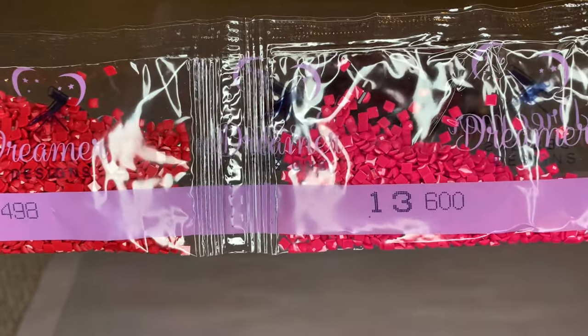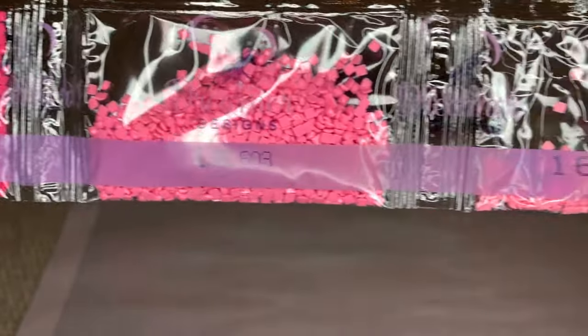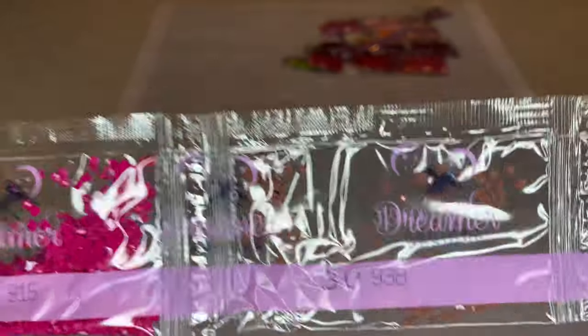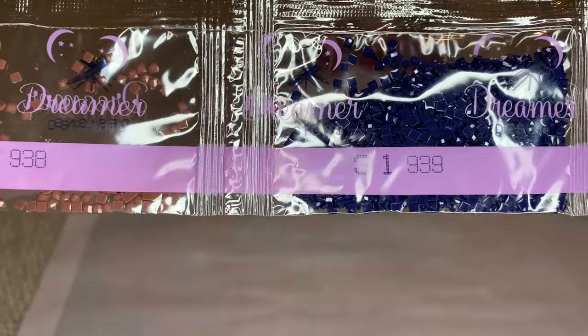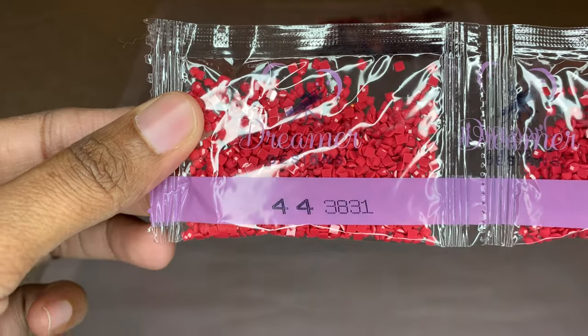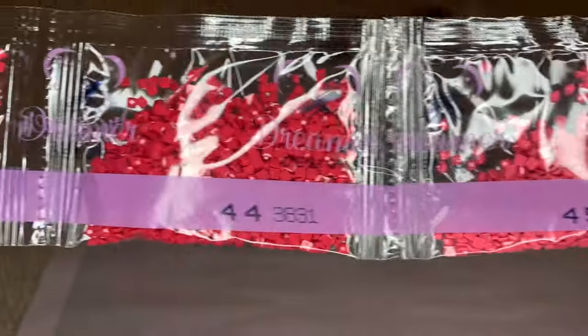Two bags here of 498. Look at this shading — we're going to go 600, 602, 603, 604. That's going to be so pretty. Barely anything in there — 938, just a little bit of brown. Two bags of 939. We love that color blue. Then two bags of 961 — that's a pretty pink. Two bags of 3831 and then two bags of 3832 — some more pretty shading. So many pinks!